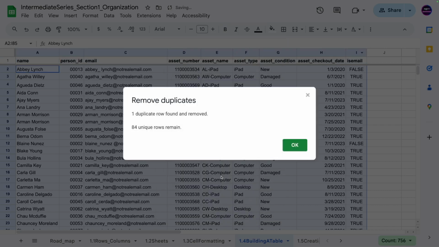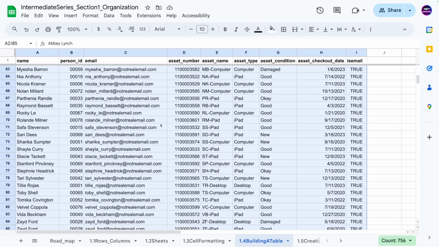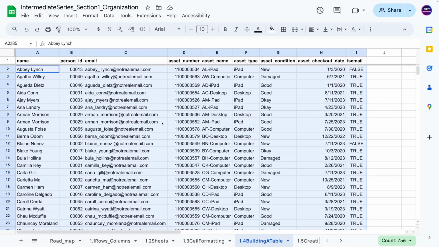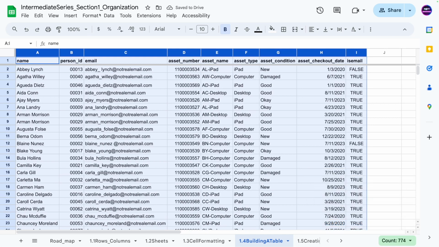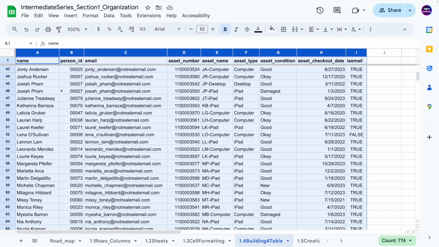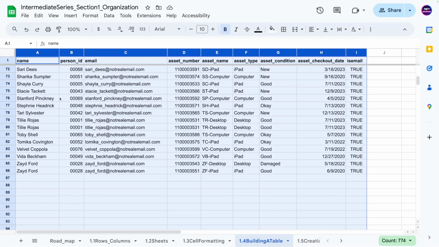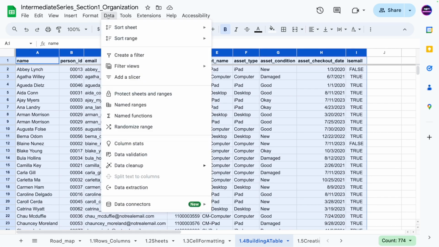So remove duplicates, 1 was removed. And here, again, you're not really sure which one it was, but you can say, well, it was removed. So I'm just going to do Command Z. Another way to tell what it is is to organize it in a way that you can see it a little bit more. Like right now, you can see that some of these are kind of right next to each other, like the names. So what I'm going to do is select all of it.